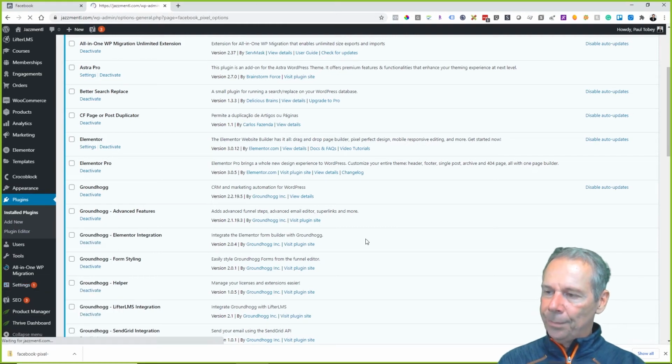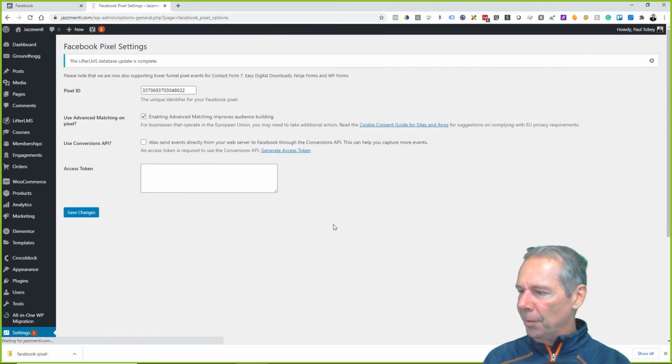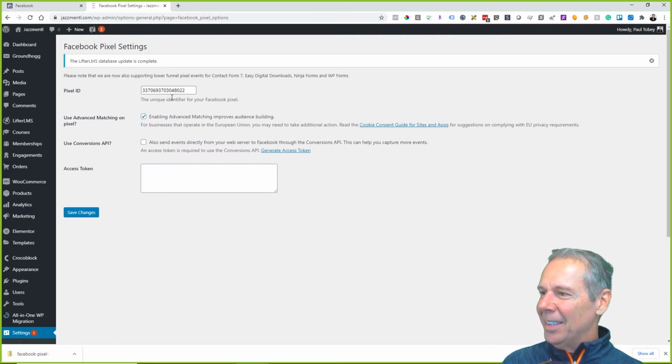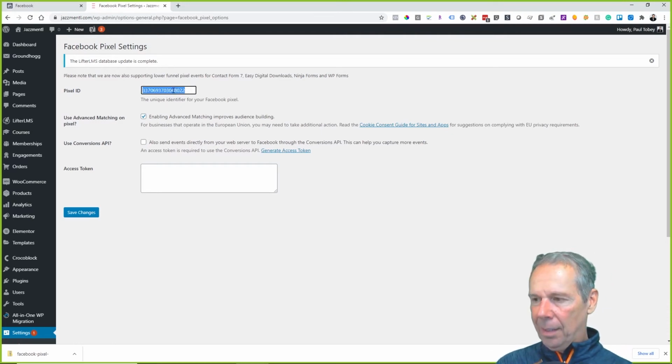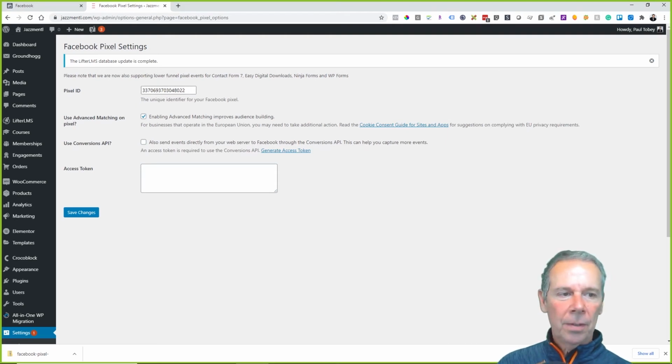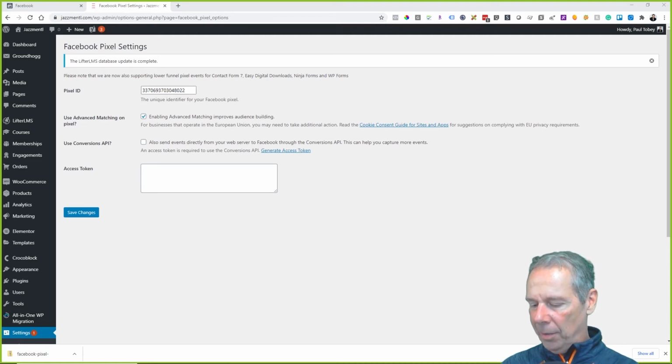It's in settings. Sometimes they go into different places. So the Pixel ID is, oh, it already is in there. Oh, that's pretty cool. That was neat. When you downloaded it, it actually put the Pixel ID right in the thing.